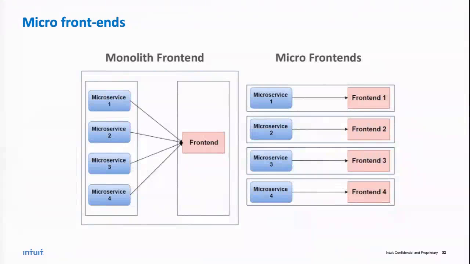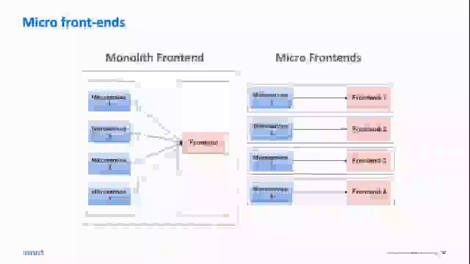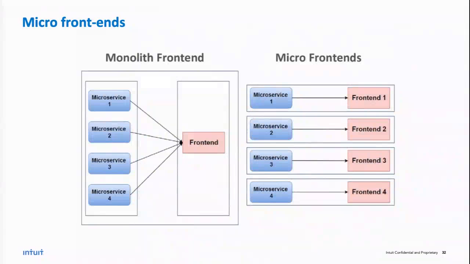Okay, so that's all about how we break the product. Now we break the product at the front-end level as well. Let's say you go to quickbooks.com or turbotax.com. If one service or one domain is down, the whole product will not be unavailable. It will be available, but only one component will not be, which may not be visible to the customer. So that's one of the benefits of breaking things down into smaller pieces and partitioning it.